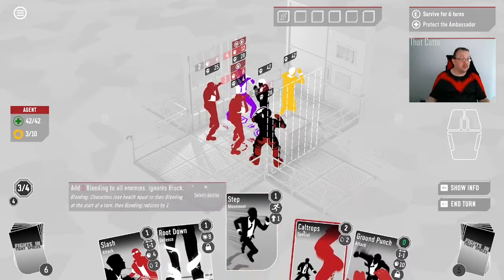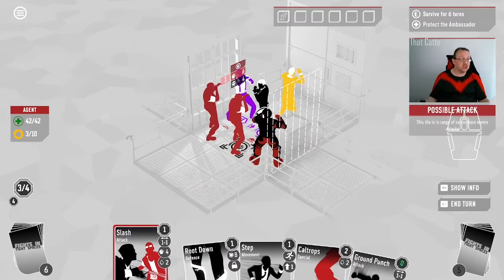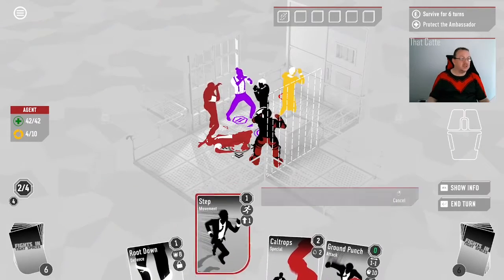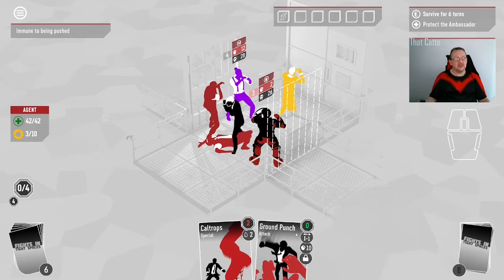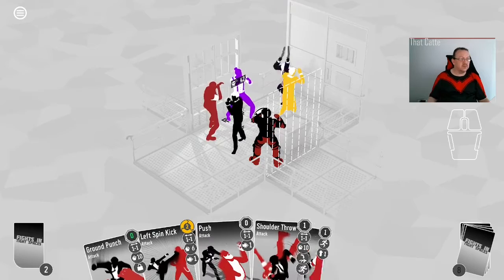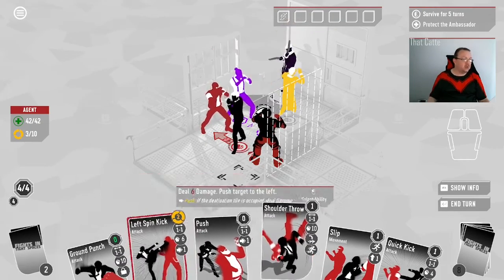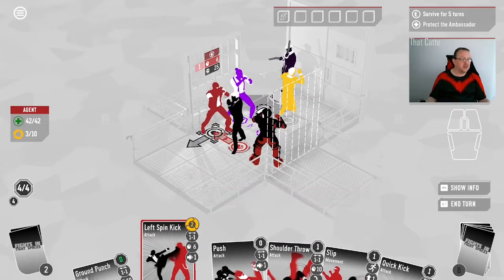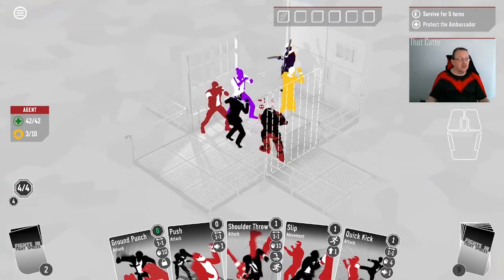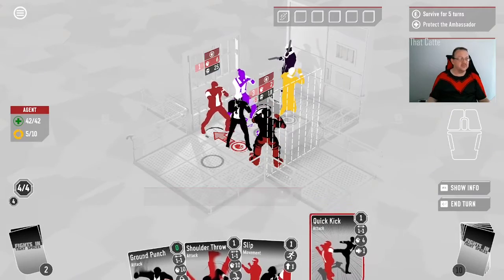Improvisation, what have you got for me? Ground punch. Root down, slash. Slash will work. What are you doing? 12 damage. This is kind of interesting. Step up, root down. Doesn't cause problem there. Oof. Lordy. Who's the most important to eliminate here? I wonder how much I can do to this guy without actually direct damaging them.